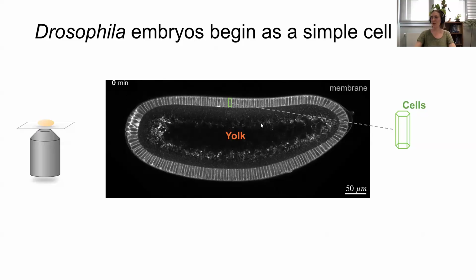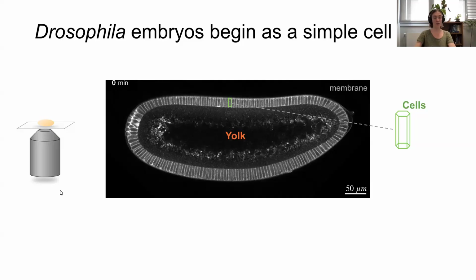So here's an embryo. We see that the embryo consists of a single layer of cells that surround a fluid yolk interior. What you're seeing labeled here fluorescently are the cell membranes. So we're seeing a cut through of each of these cells that are columnar, so they're long in this direction and hexagonal in the other axis. And surrounding this entire embryo and giving it its shape, but you can't really see it in this image here, there's a rigid eggshell that holds the embryo in this elliptic shape.